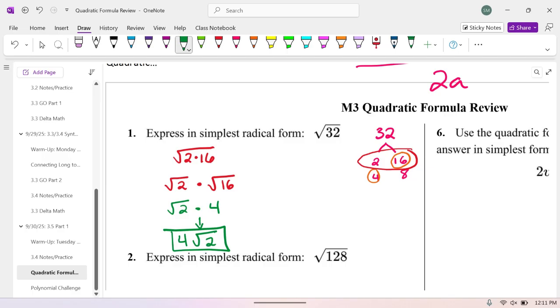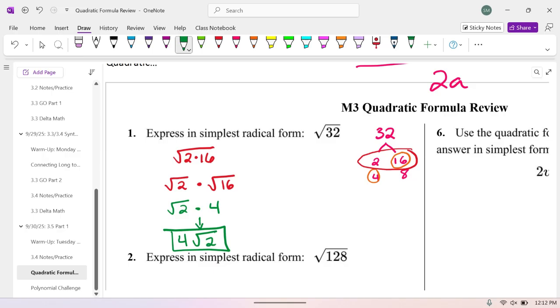Now, when you finish, you want to make sure that what's under the radical has no more perfect square factors, which 2 definitely doesn't. It's only 1 and 2, neither of which is a useful perfect square. Well, 1 is, but the square root of 1 is 1, so it's not going to matter. Does everyone kind of understand what I did here?